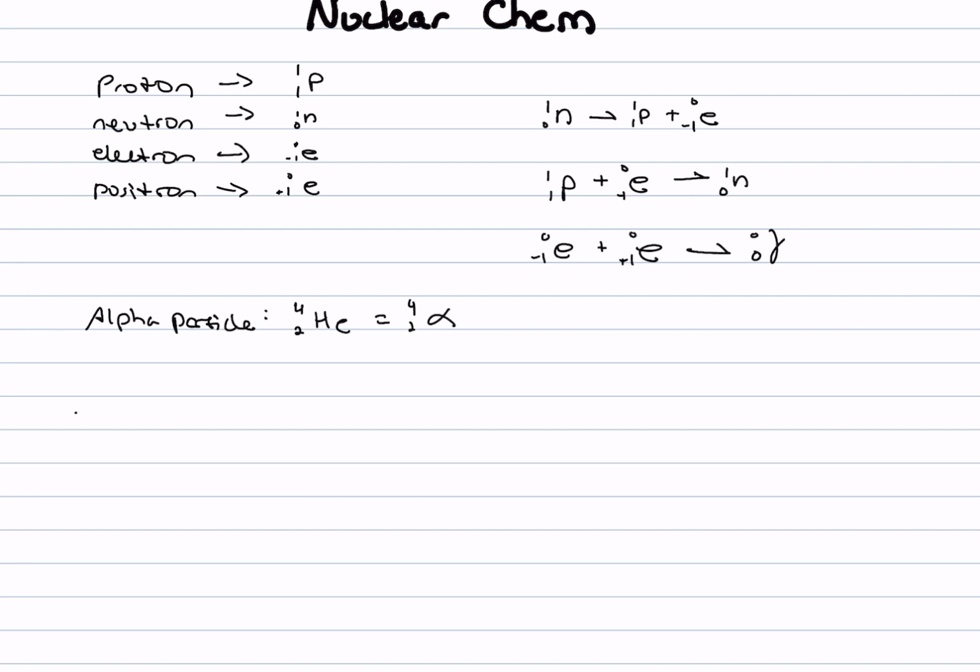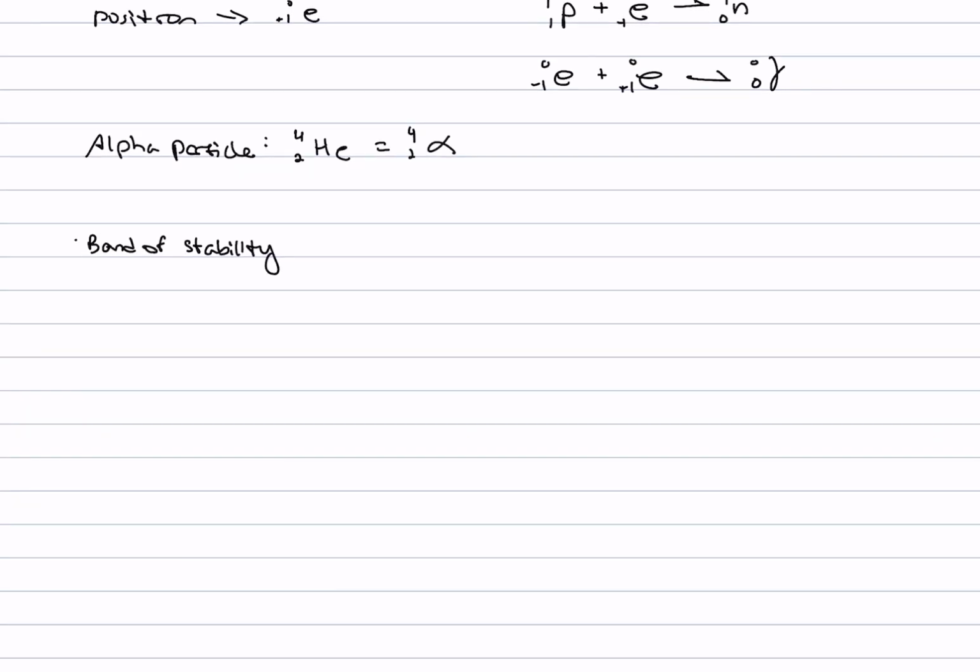Next, we're going to discuss the band of stability, which is, as the name suggests, where the elements are most stable. It starts off at an almost 1-to-1 ratio between the number of neutrons and the number of protons, but then it gradually becomes more stable with more neutrons than protons. This band has different degrees of stability. At the core it's the most stable, and then it goes out to relatively stable. But as you move further out from this band, there is less stability until it ceases to exist. And as a fun fact, lead is the largest atom that's stable.